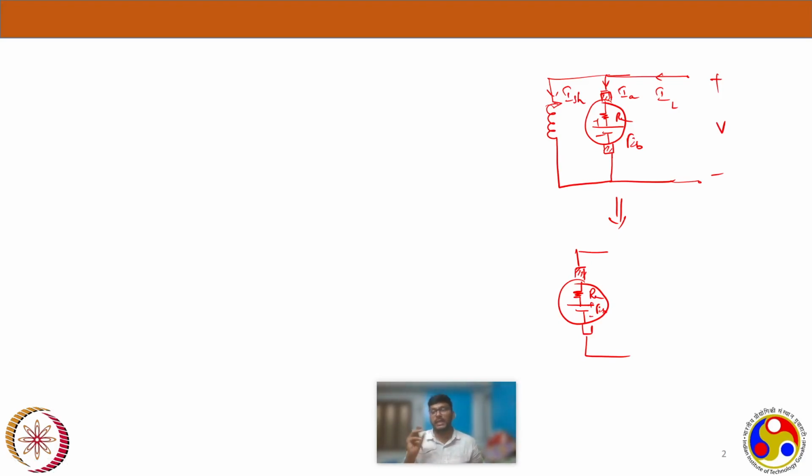Since it is a series motor, all these names, series and shunt, are related to the placement of our field winding. Wherever you are placing your field winding, that's what you call your machine. So now, since this is a DC series motor, I am connecting my shunt winding, which was previously in parallel to my DC machine, in series with the armature winding. This is what we call R series. You can also call it R shunt, R series or R field.